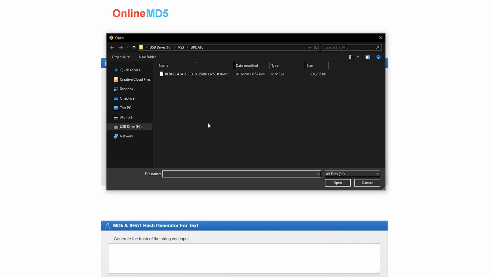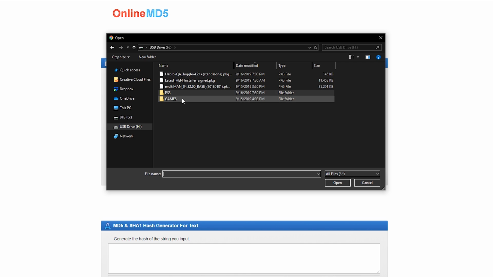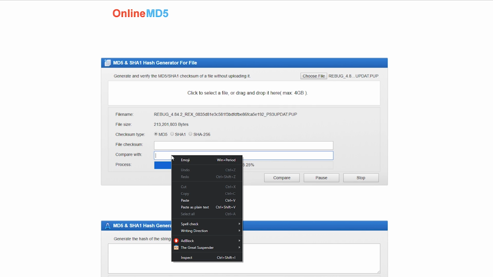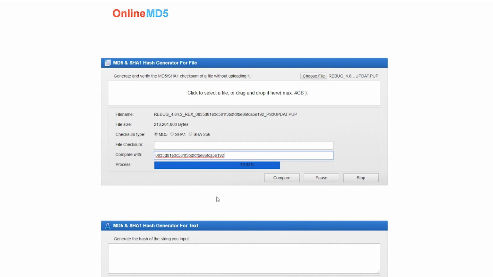When you're choosing a file to check, make sure you check the one that's already been copied to your flash drive. So throw that in, give it a few seconds to check, and then you can also paste in the hash that you already have right here in your comparison. And once that's done, you should get a matching hash. And if you do not, that means there is something wrong with your custom firmware download. So delete it and re-download it from wherever you got it from and check it again. But since this is all good on the flash drive, we can exit out of this and continue on.